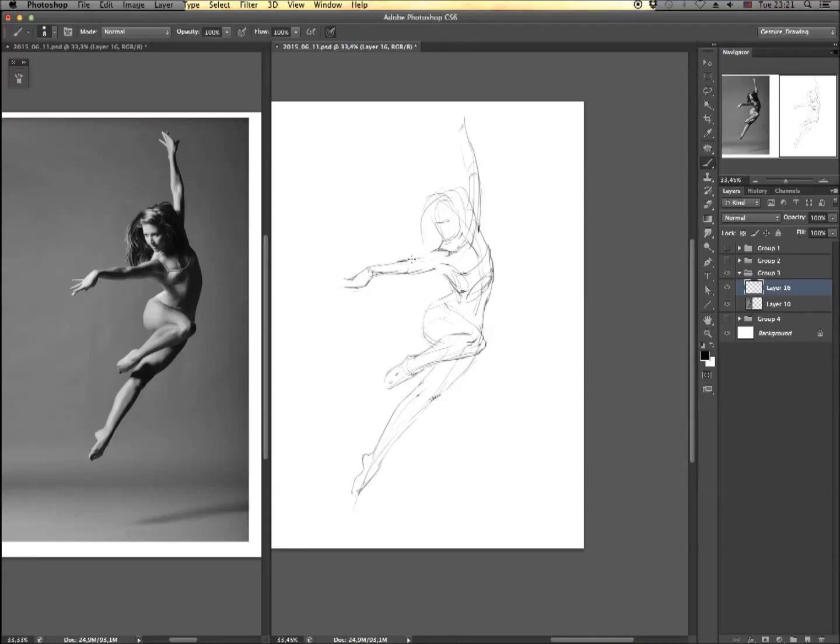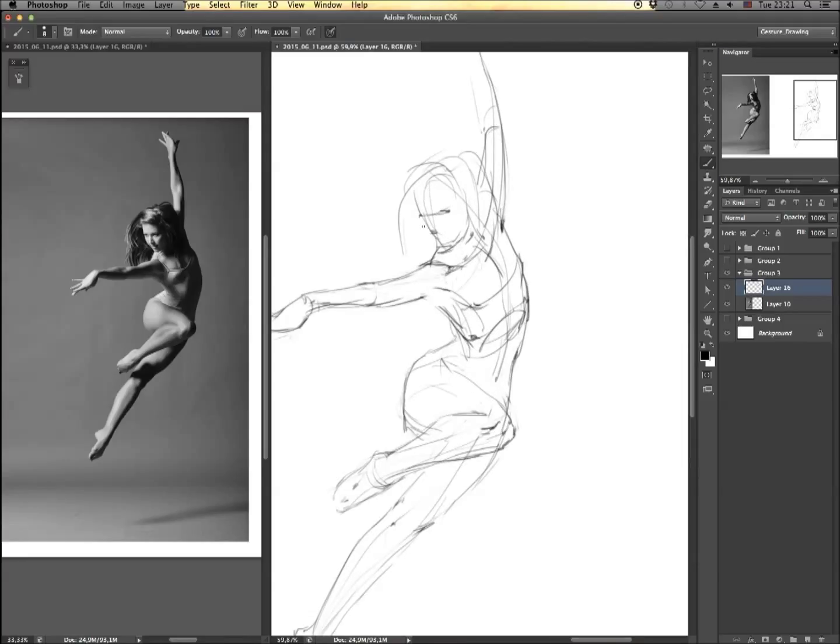Okay, let's move on. We have a good amount of time left for this gesture. That's why I'm still trying to work in a light way, maybe just giving you an idea of the features. Coming a bit closer. Because the face is a pretty good thing to be able to draw in just quick lines. I would even say that it's cooler to make several simple lines and make the expression come out. For example, this girl is a bit smiling, not Joker style of course, but with her nice mouth and lips.